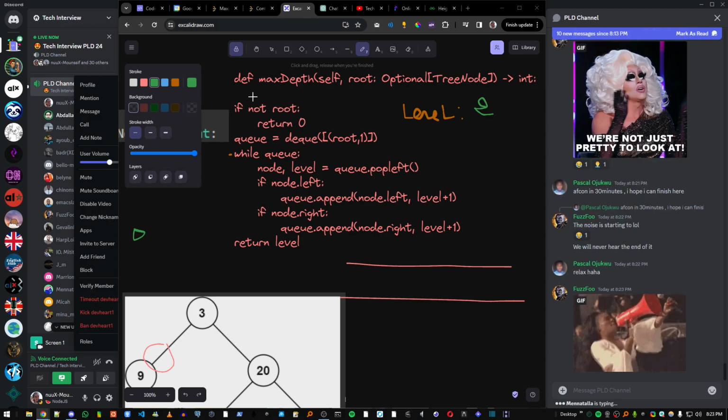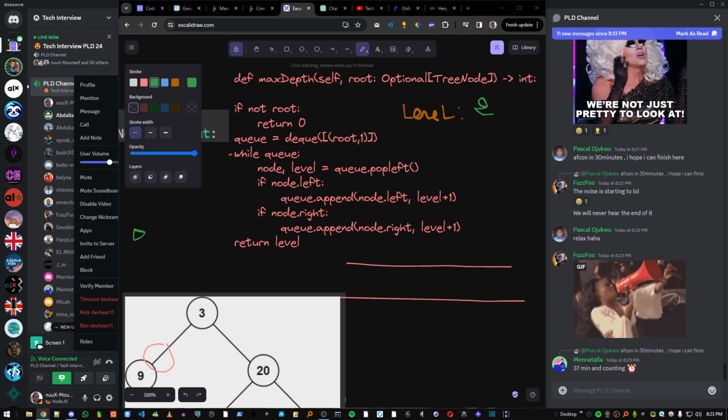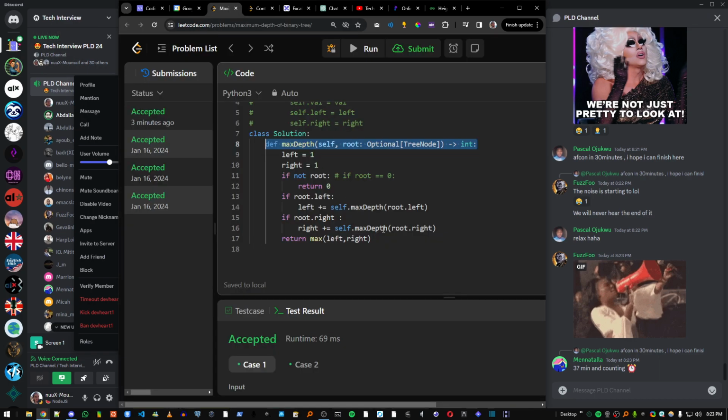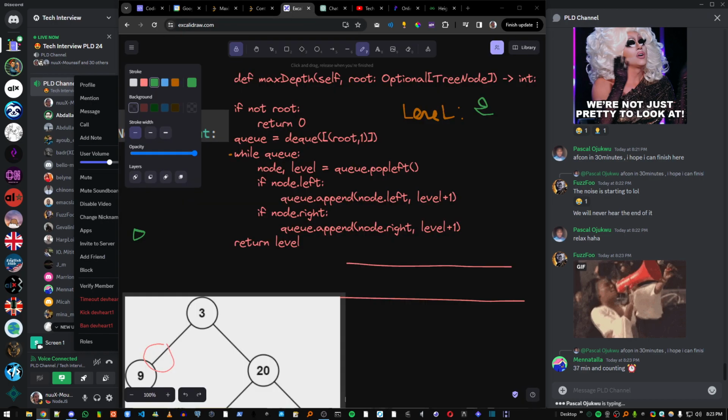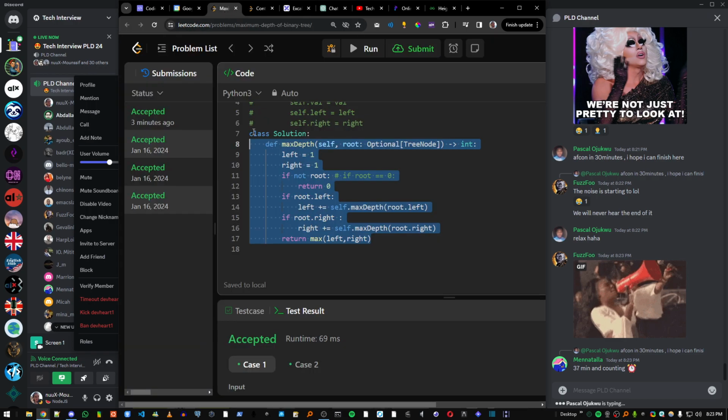The DFS also has a space complexity, because every recursive call adds a new stack frame to the stack, a new function with new variables. So with recursion there is also a concern about space complexity. Maybe I'm just overdoing this, but the solution is totally fine. The space complexity is not that big of a deal.